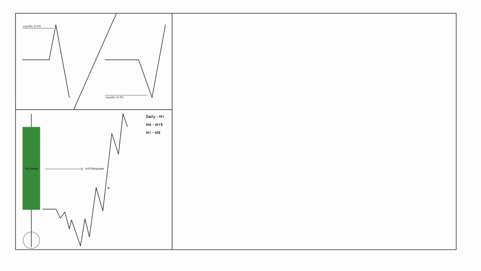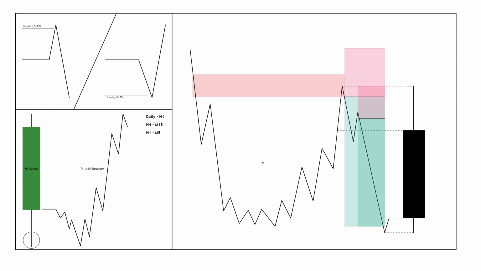Well, Arkham, sir, now that I know I should be buying below the higher time frame candlestick low, how can I frame an entry? Well, let's get into our next and final lesson. How we can frame our entry is based off of two things: a higher time frame point of interest plus a turtle soup. Let me explain.